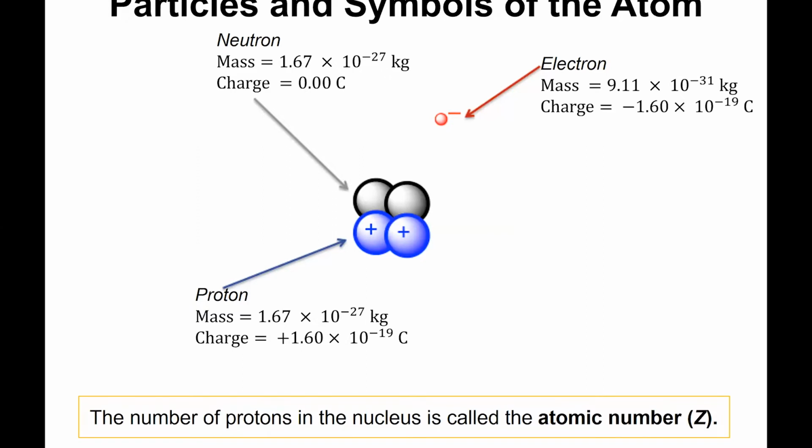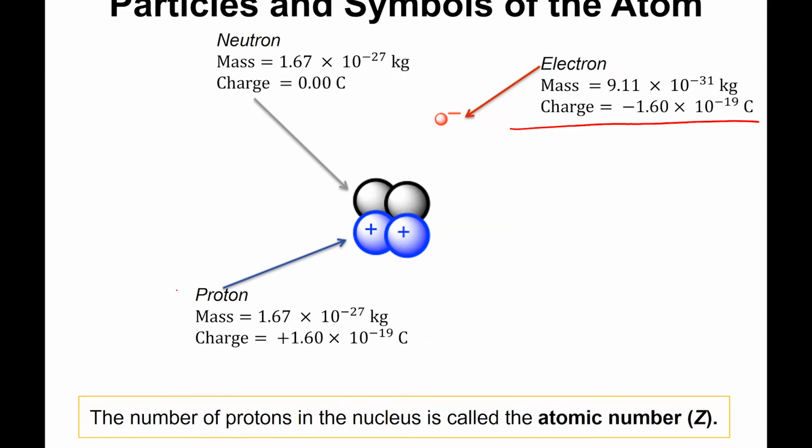In fact, they're situated in the nucleus. And then there is the electron, which has a negative charge. The electron is much smaller in mass in comparison, but still ultimately very important. The electron is the cause for most of the chemistry or the interaction that we see in general all over.